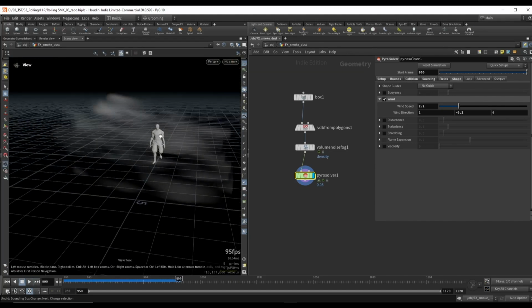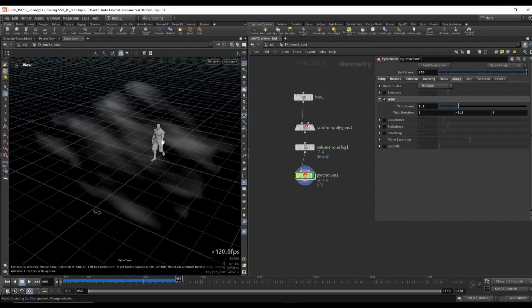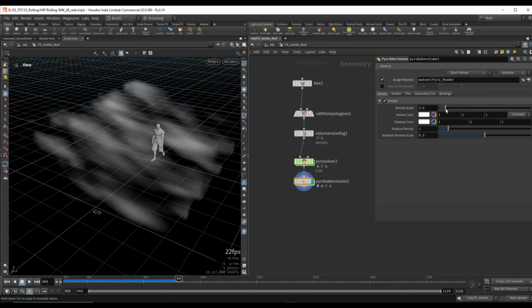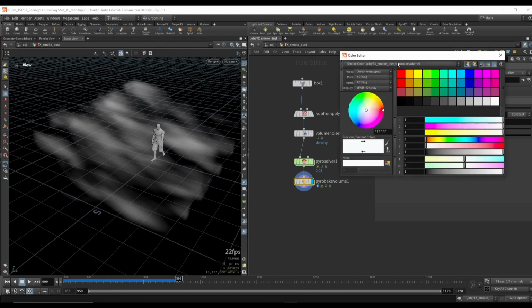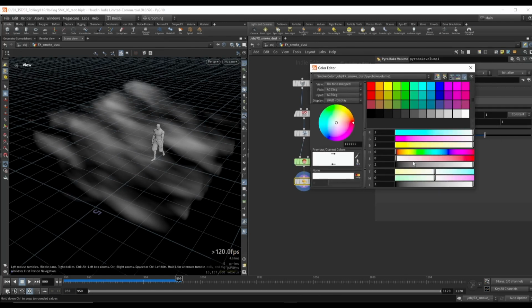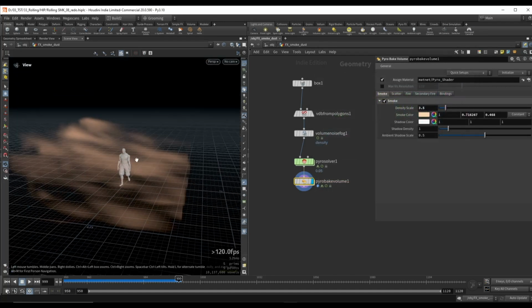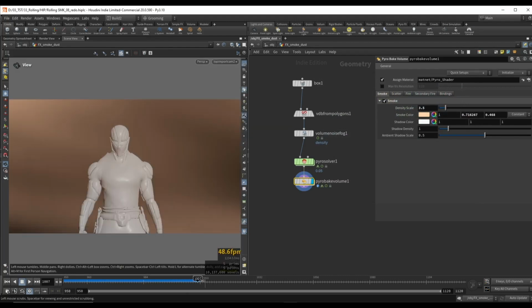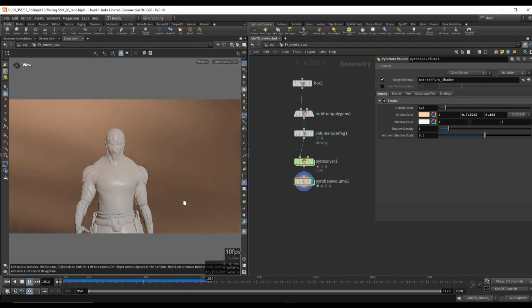This preview is not entirely accurate because we can change the shading later in rendering. So we can drop down a Pyro Bake volume and just increase the density. And also let's tint this smoke a little bit so it's better representing of the colors that we are going to end up with. Okay, so we have something like this, and we can look through our camera, sort of get a feel where we're at.